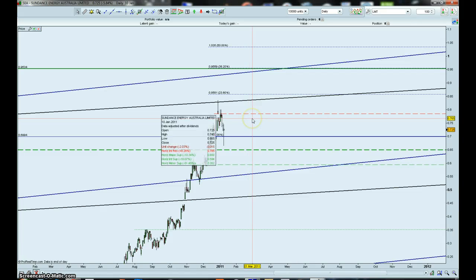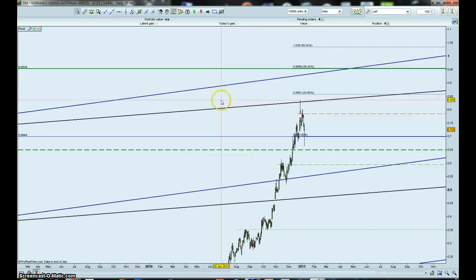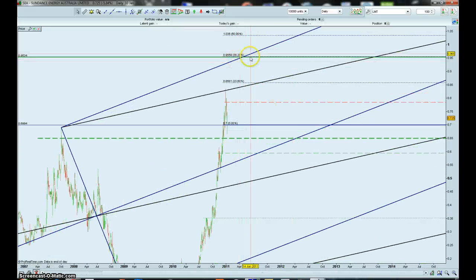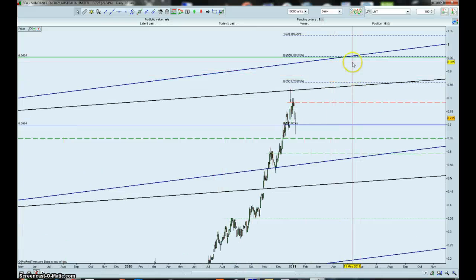The other thing to notice is with this blue pitchfork here, I'll just move back out, this top tine just so happens to be coming up to this 95 cent mark. So you'll have traders who are playing this fib, who will have this fib here as a target, and you'll possibly have traders who are using this pitchfork as a target as well. And suddenly you've got a resistance point or a target point there at the 38.2% fib.